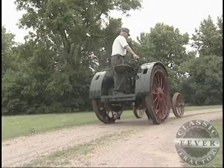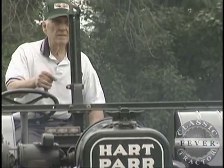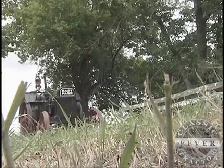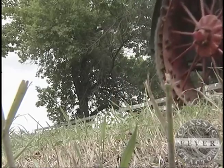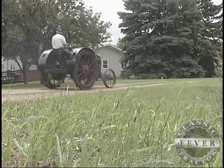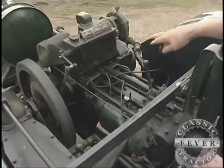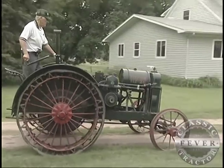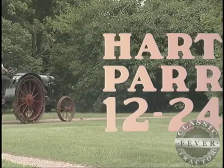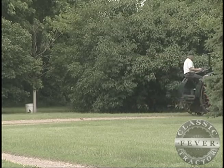Rough and rugged, but with a few comforts like a seat and long fenders to keep dirt and mud off the driver, Gerald believes this model had plenty of features farmers liked. It only weighed 4,800 pounds — a good bit lighter than earlier tractors — and it offered three forward speeds, with a top speed of about four miles an hour. One thing unique about these Hart Parr and older tractors is you don't change the oil in them. There's an oiler on top that keeps drip feeding oil to the engine, which runs down into the bull gears and then back on the ground. All you do is put new oil in. Gerald figures the Hart Parr 1224 would have set you back maybe six or eight hundred dollars when it was new.